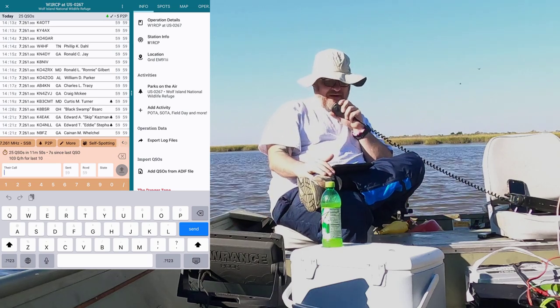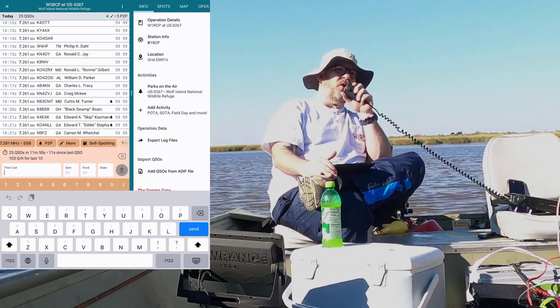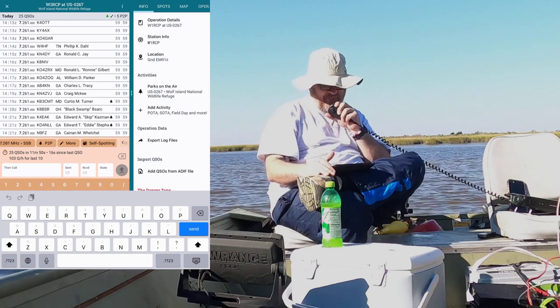This is Whiskey One, Radio Charlie Papa, working that 40 meters real hard for the people that need Wolf Island. CQ Parks on the air, Whiskey One, Radio Charlie Papa.